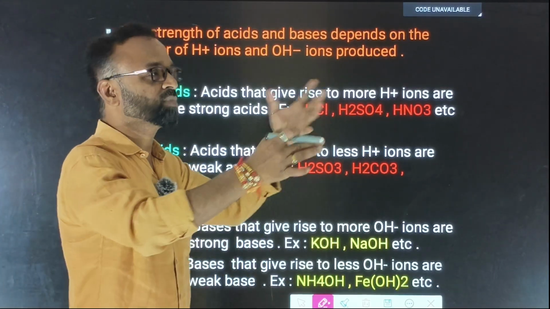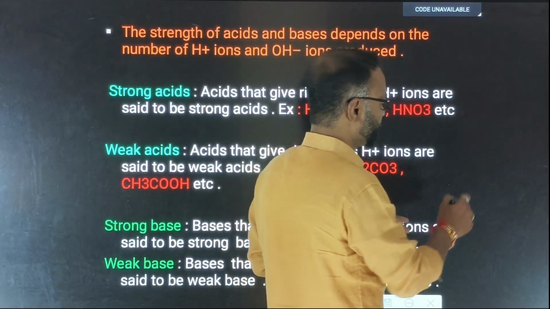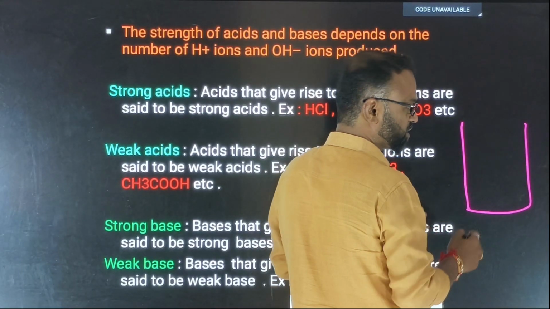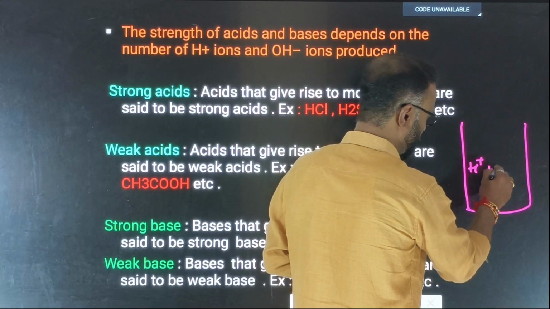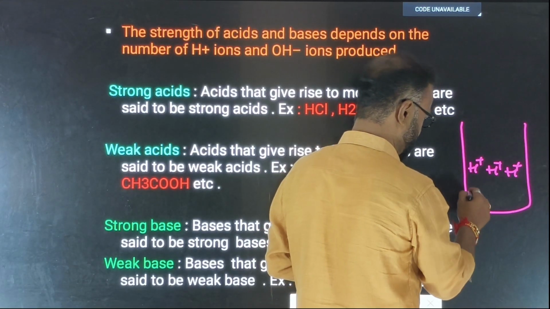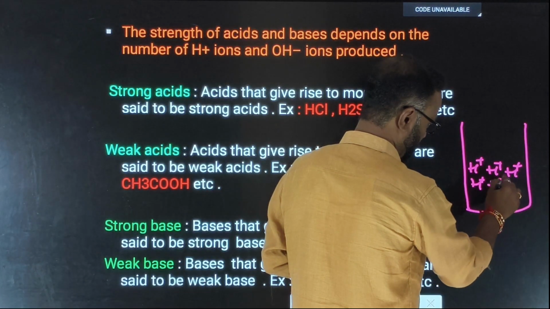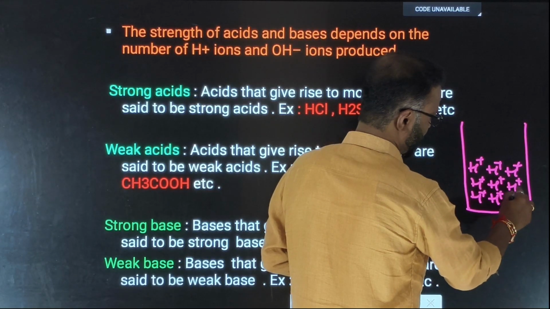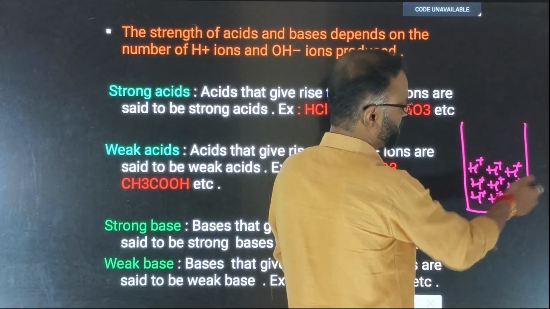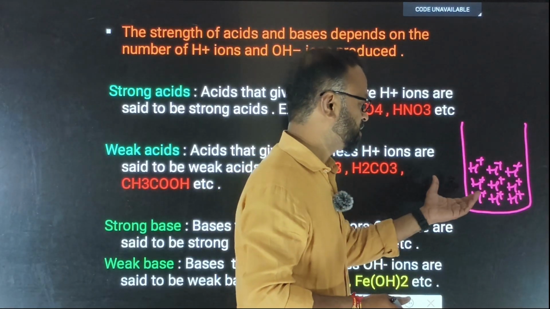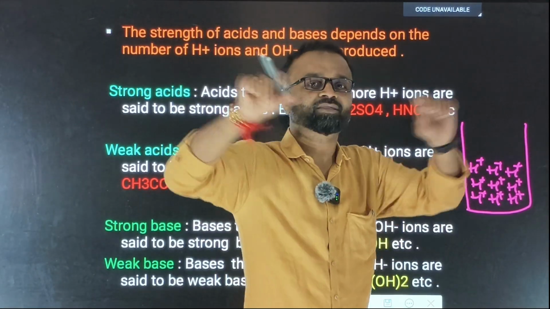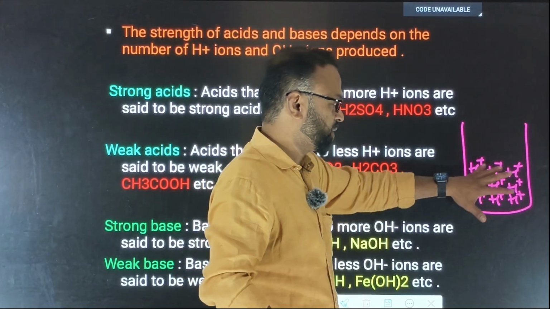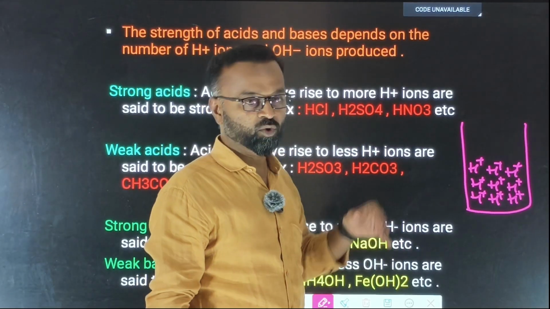What is meant by more number, sir? Now, if I am taking around 50 ml of the acid and I dissolve it in the water, they are producing what? Means complete ionization will happen. That means all that HCl is breaking down to produce all the H plus ions. Say around 12 molecules of HCl are there, then 12 H plus ions. All are dissociating, all are separating. Complete ionization is taking place. Complete dissociation is taking place. That's when we call it what? Strong acid.